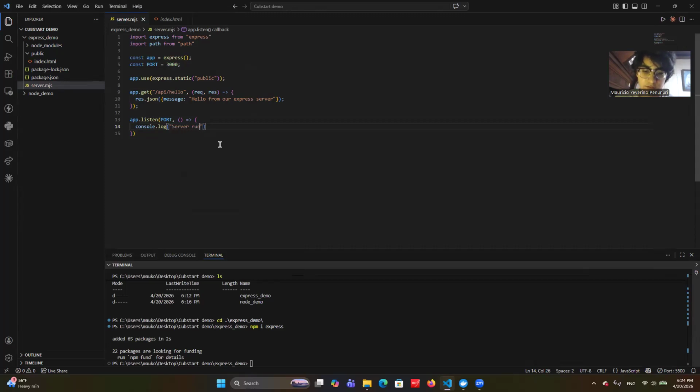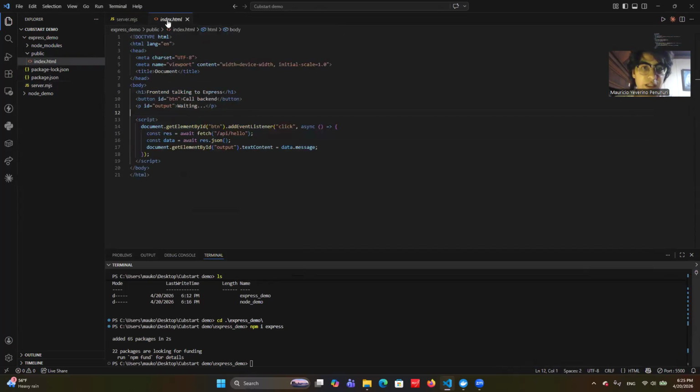Let's say server running. This callback function simply runs once the app successfully starts listening on the port. Sometimes you can handle some errors or set up some things when you set up the server for the first time, but in this case, we'll just say server running.